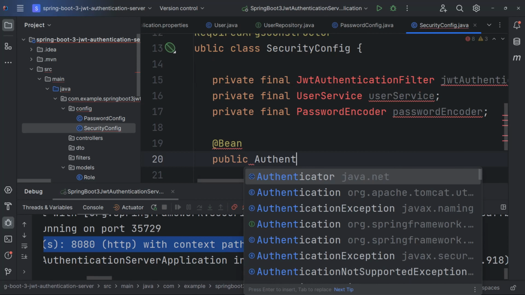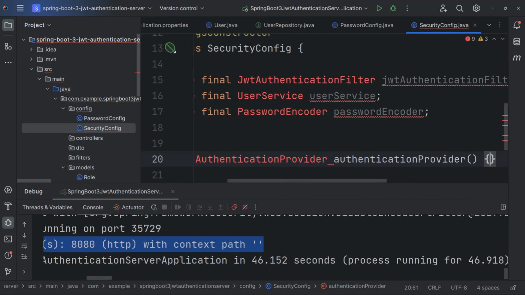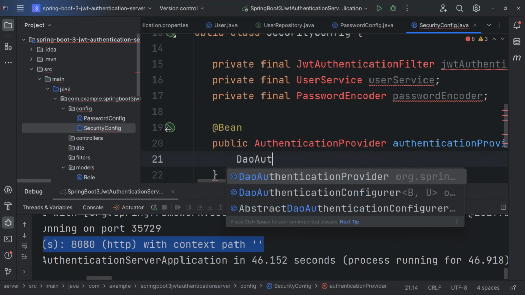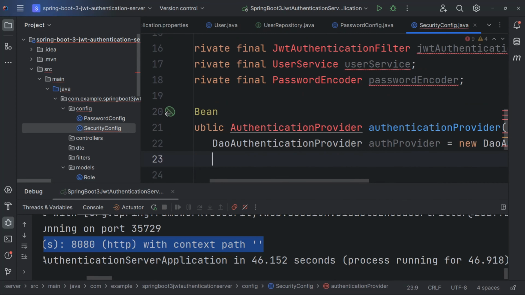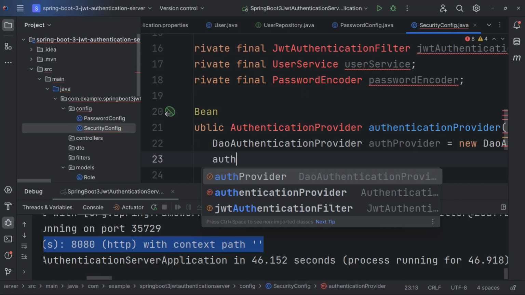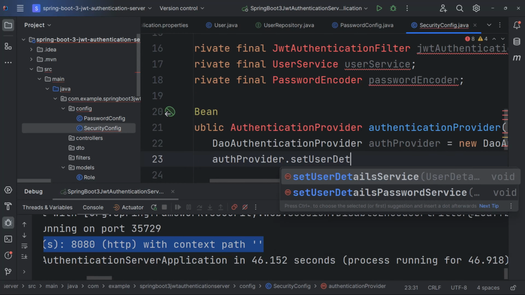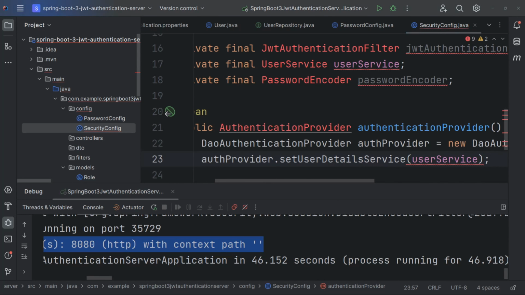Okay, so first up, we're going to be creating another bean, and it will be returning an authentication provider. So we're going to be creating a DAO authentication provider object, and we are going to be setting the user details service to our UserService, which we haven't yet created.